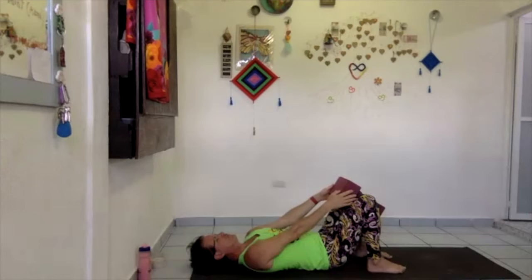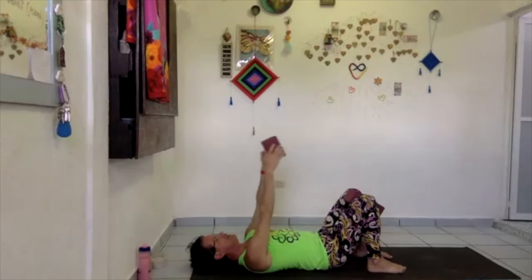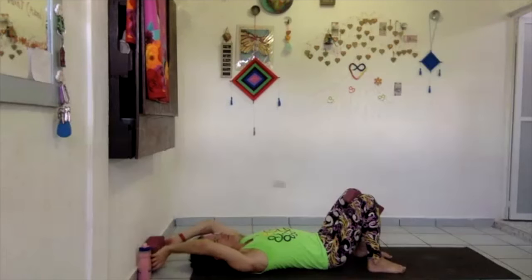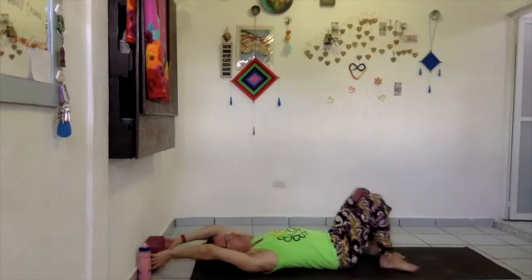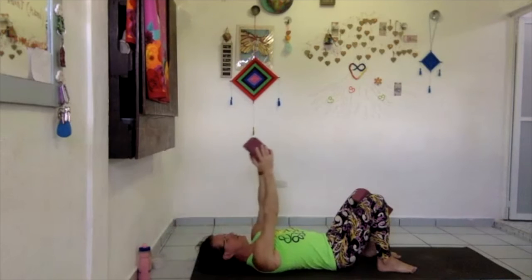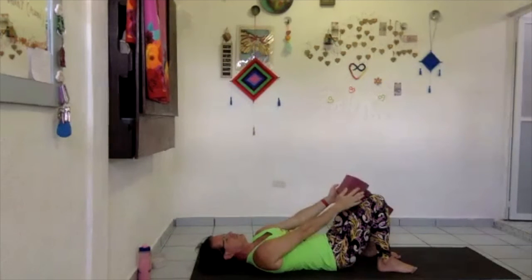So first, just the arm movement. Inhale, raise your arms up. Let them keep going. Let your hands come down to the floor back here. I'm a little too close to the wall, so I do a funny scoot, give myself more room. On an exhale, bring your arms forward. Bring your hands back to your knees.